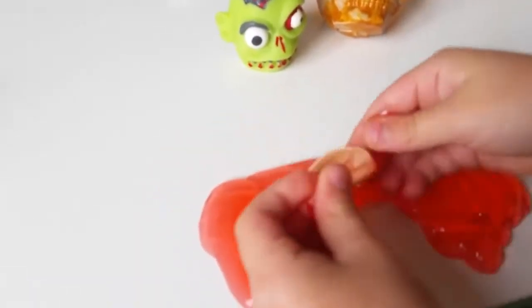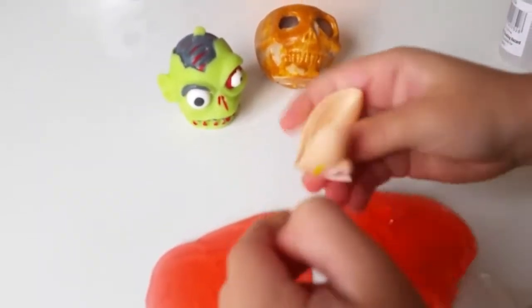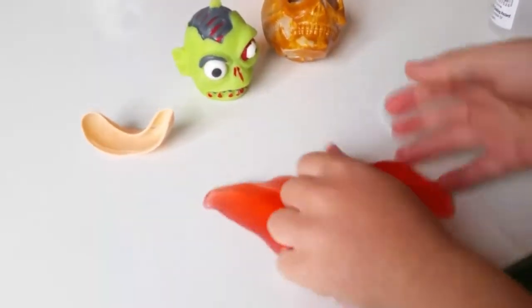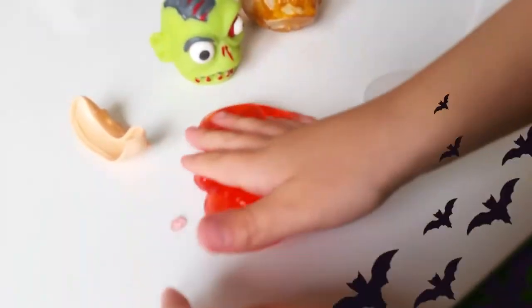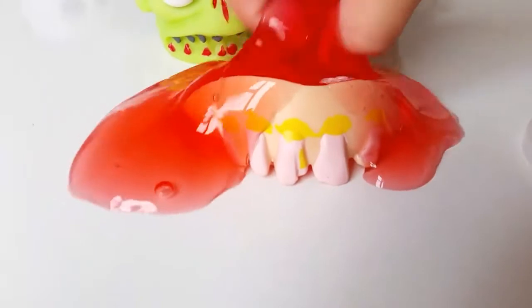Let's get all the slime. This is the teeth. The slime is so squishy, and it is really fun to play with. Here's the glowy slime and the teeth. It's like blood slime.